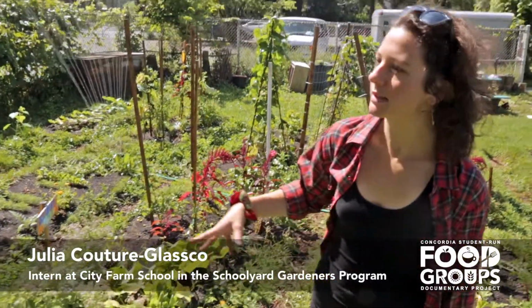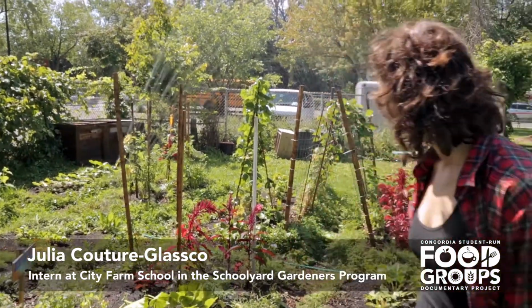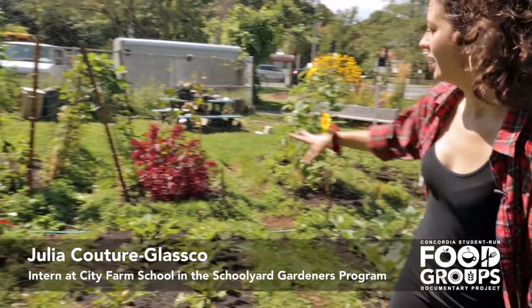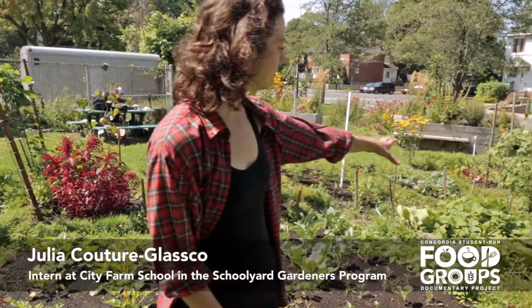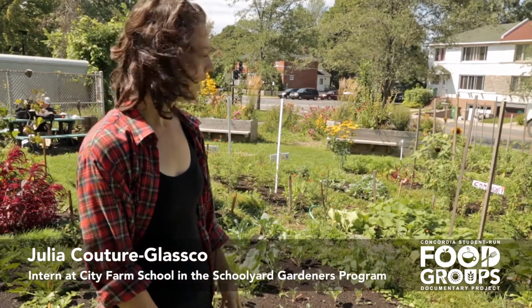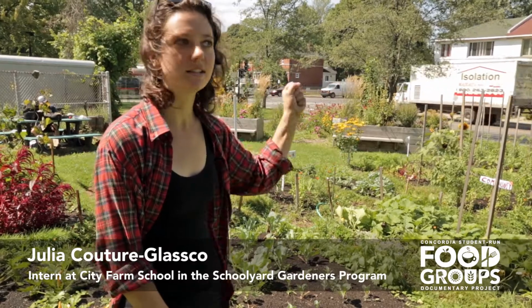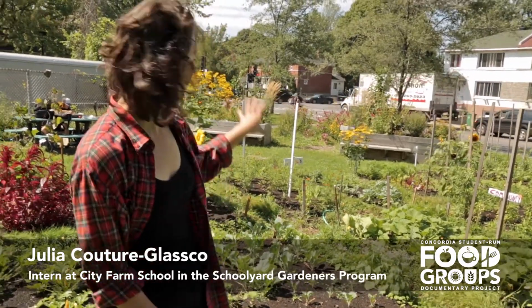We've been having issues with some squirrels, with other bugs that have been eating some of our crops, but it's doing pretty well actually. Closer to here we have some zucchinis that are growing. We have a companion bed that in the end didn't work super well because our corn didn't grow, but we have one squash that's a trooper and that is growing, so we're pretty happy about that. We have another companion bed that's a mix of tomato, basil, some marigold, and that's our classic companions.